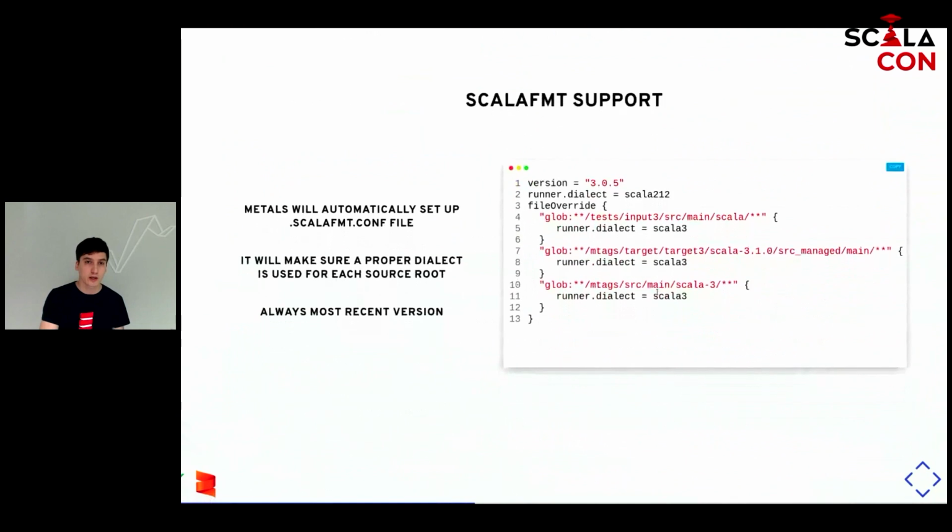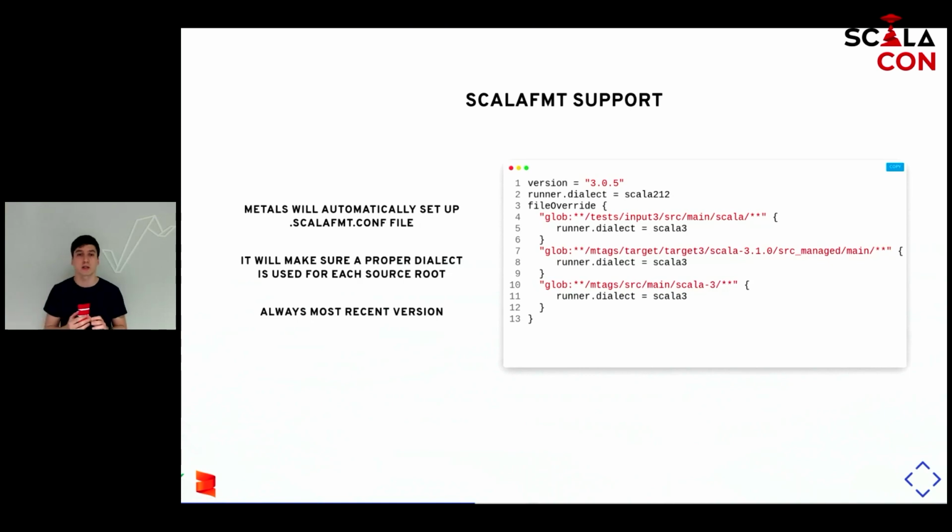Connected to pasting code is Scalafmt support. My colleague Mariam talked about a lot of the nice tools we're using, and I don't want to repeat that. I just wanted to mention that Metals will try to automatically set up everything for you when you use Scala 3, because in Scalafmt you need to specify the dialect for Scala 3. In the future, you'll also need to specify the dialect for Scala 2.12, so we'll also make sure that that is handled.